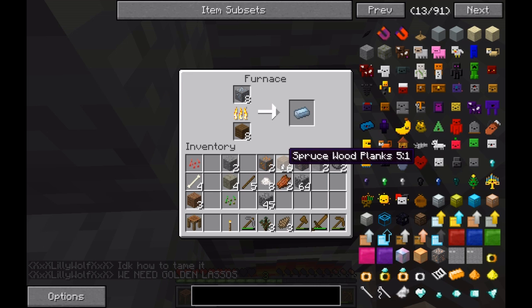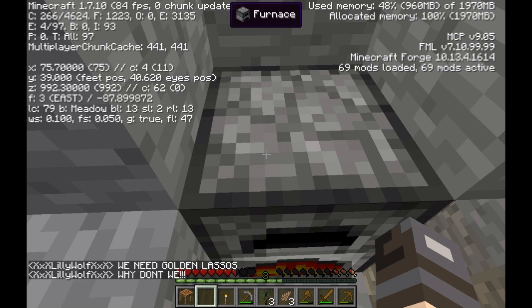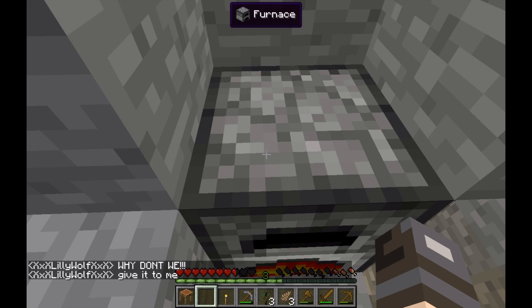And then we can make some emerald armor one day. What mine level are we at right now? 39, which is whatever.